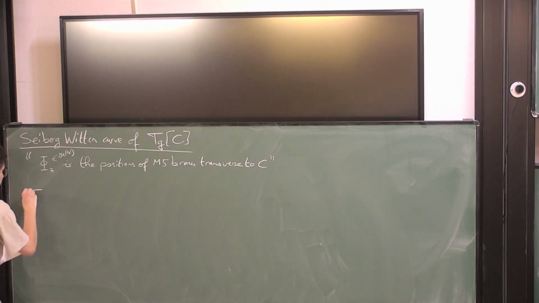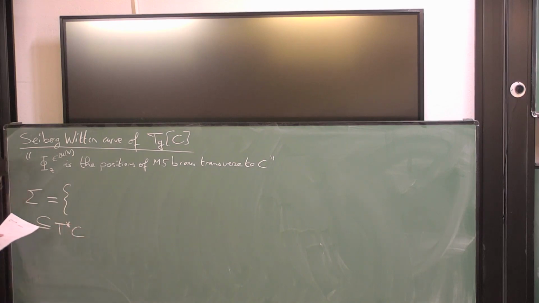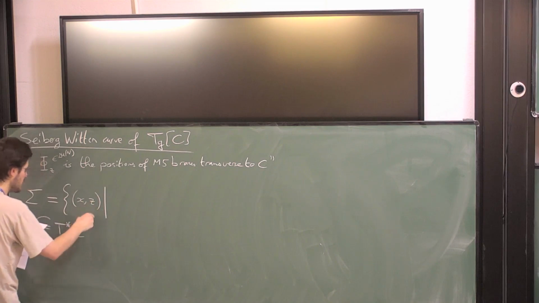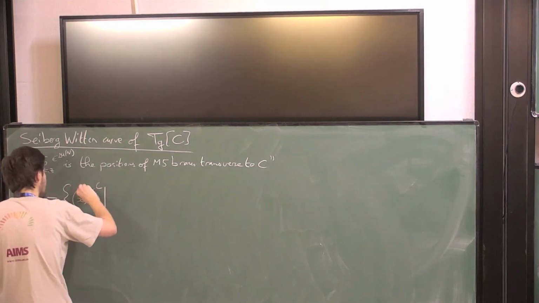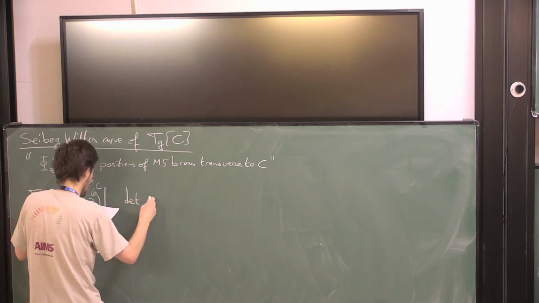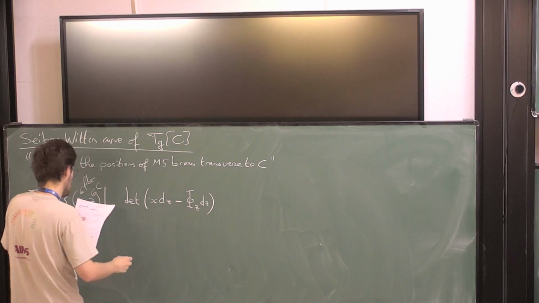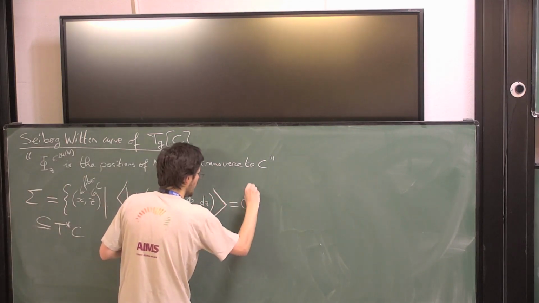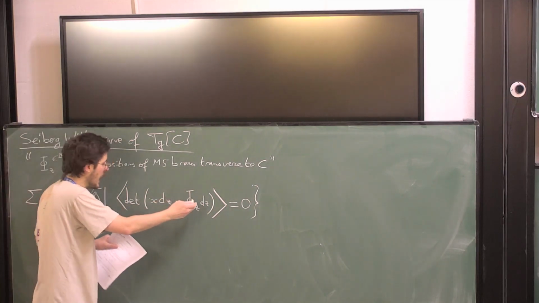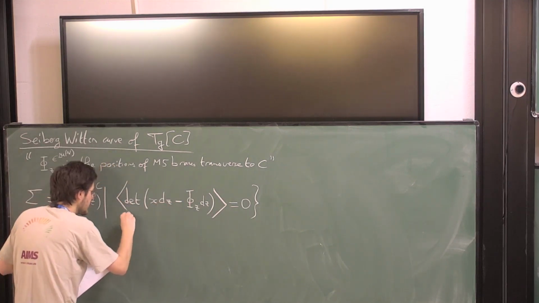And the way you do this is to define a curve sigma which lives in T star of C, the cotangent bundle of C. It's the set of points, so z is going to be in C, and x is going to be in the fiber, such that the determinant of x dz minus the expectation value of phi z dz is 0. So here you can recognize, if you forget about the dz's, I'm just looking at eigenvalues of this matrix phi z, but I'm not allowed to take eigenvalues of phi z because phi z is fluctuating. It's an operator, it's not gauge invariant, whatever. So I look at the expectation value, and really this can be decomposed.